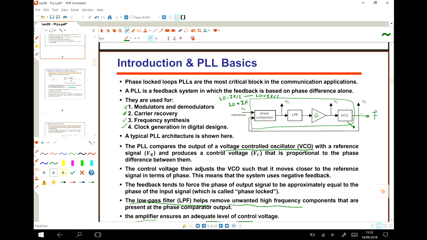I generate a frequency. I compare the phase of the signal that this oscillator is generating with the reference signal, and based on that, I try to change the input voltage of this VCO in such a way that it shifts to a point where the VD that we receive here becomes 0. At the beginning, the difference between this frequency and the frequency of the input is a number, and based on that, we generate an error function here. So the output of the phase detector is the error function.